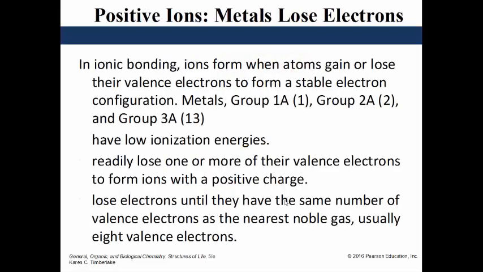All right, first we'll talk about positively charged ions. This is where metals actually lose electrons. Like we mentioned before, in an ionic bond, ions are going to be formed when an atom will either lose or gain a valence electron. And these will have very low ionization energies. They want to become more stable as easily as possible, so the energy needed to form the ion tends to be fairly low. Some elements are much more likely to gain electrons to become more stable, and some elements will be much more likely to lose an electron and become more stable. And you can tell which one an element will do based on where they are on the periodic table.